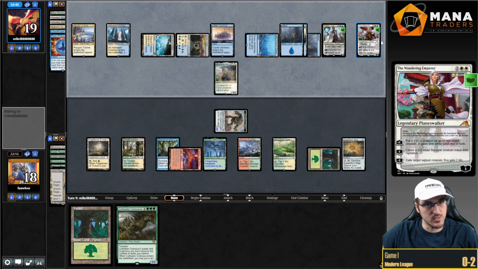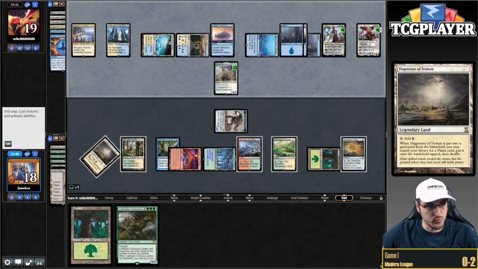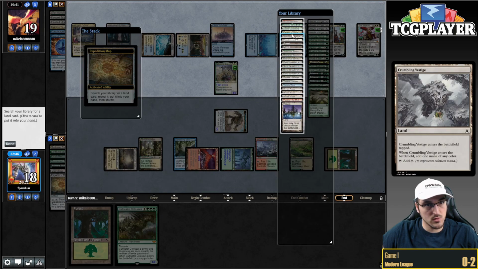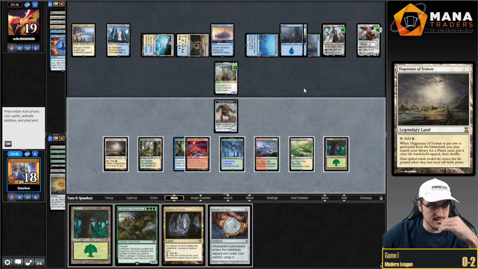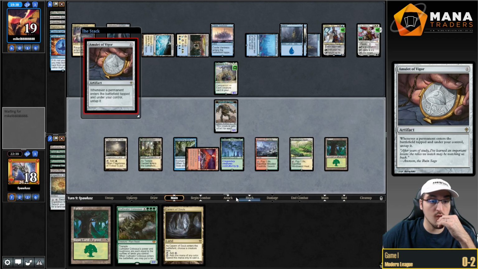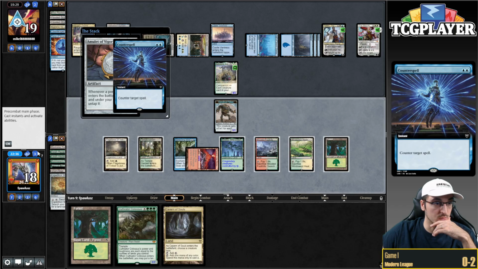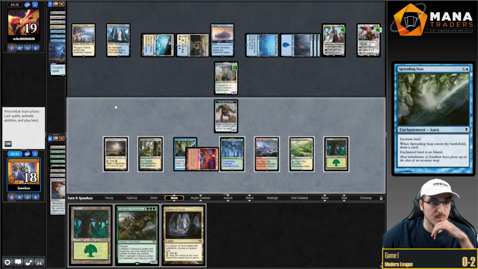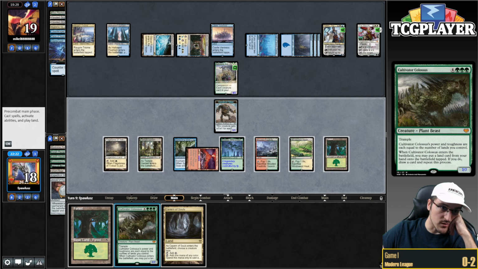This card, it does some stuff. It's no joke. It does do some stuff. So now we can't really pressure planeswalkers. 1, 2, 3, 4, 5, 6. It's not a good draw. Not a good draw at all. Ooh, that's very good for me. 1, 2, 3, 4, 5, 6, 7. This draws me a single card.